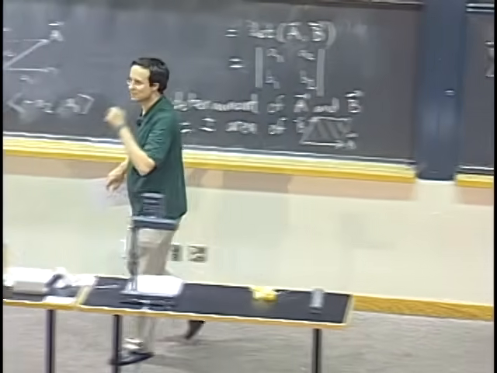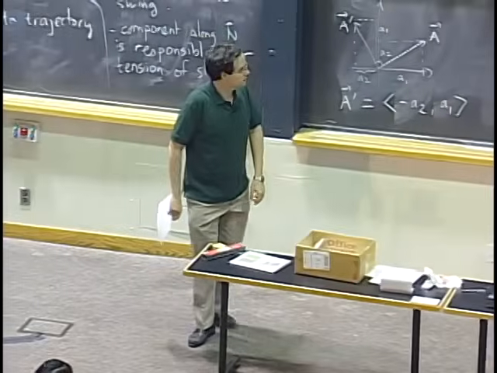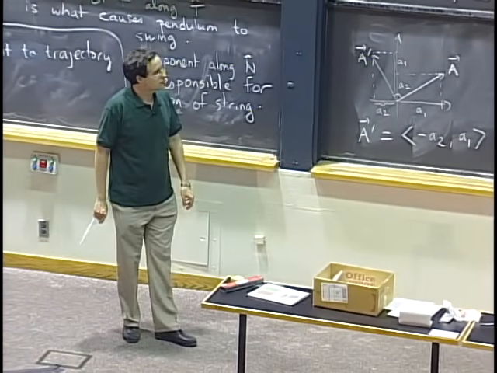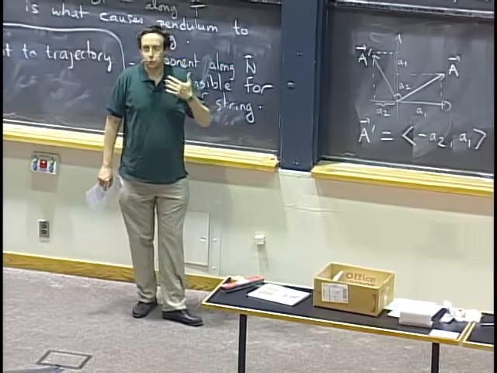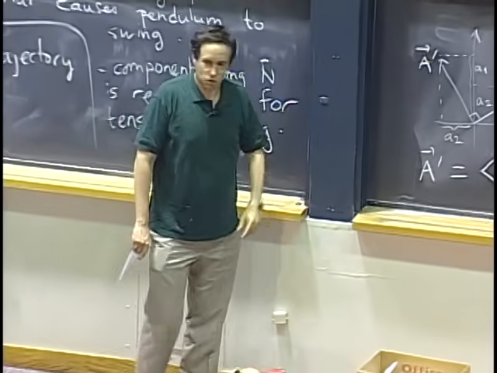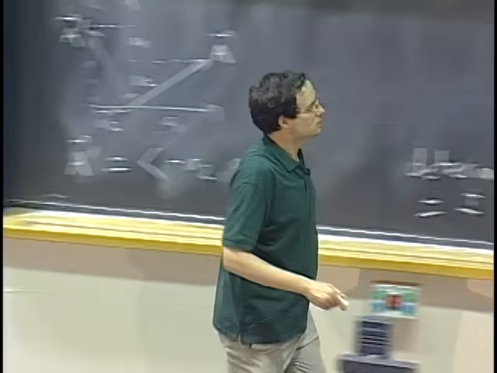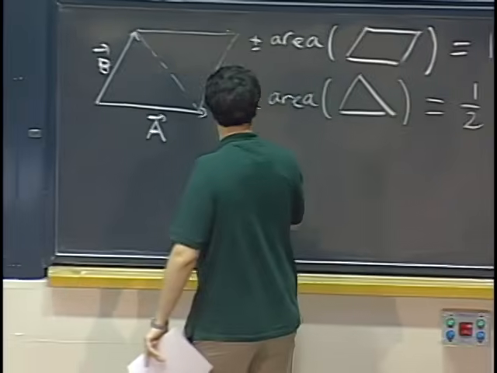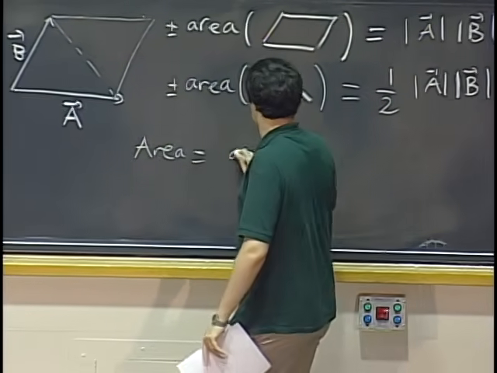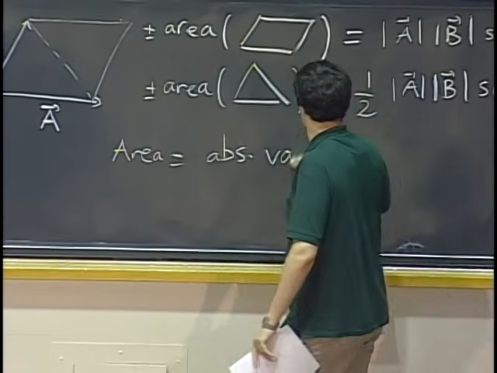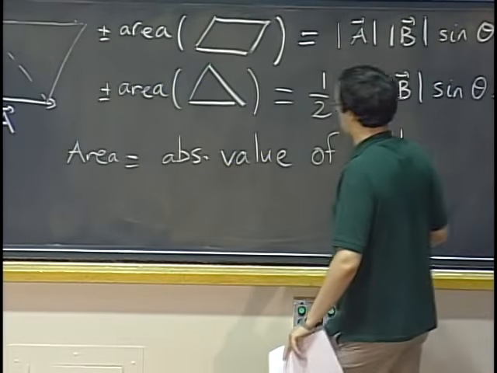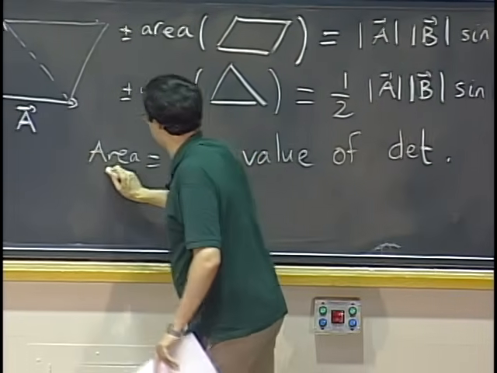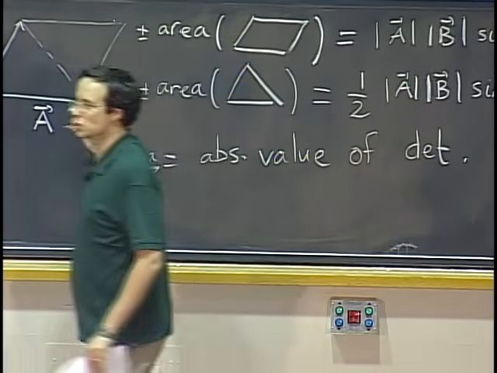Yes, sorry. You said the determinant could be negative or positive. How do you fix it? So if you want to compute the area, you will just take the absolute value of a determinant. Okay? So the area will be, well, I should say the area of a parallelogram so that it's completely clear.